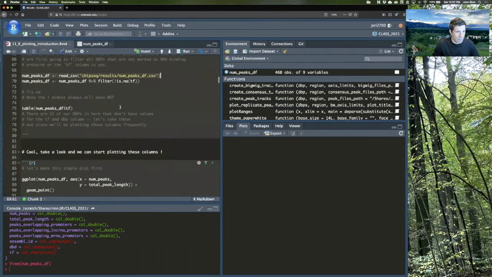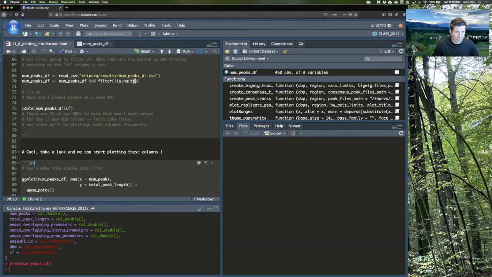And let's get started. So first, we're going to filter out any of these values that have an NA in them, and we're going to use, feel free to look it up in the manual, is.na. It's a logical question, so you'll get back true or false. And so what we're doing here is we're taking our numpeaksdf, we're piping it into filter, which we've seen before, and using this function is.na, where it'll say if there's an NA in a column or an entry, it's true.